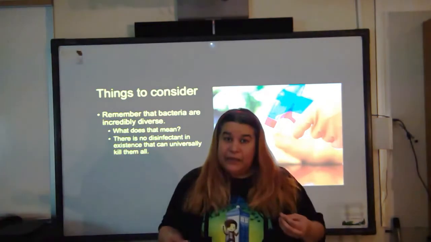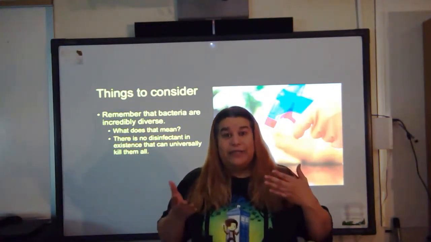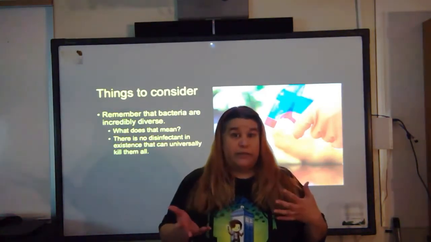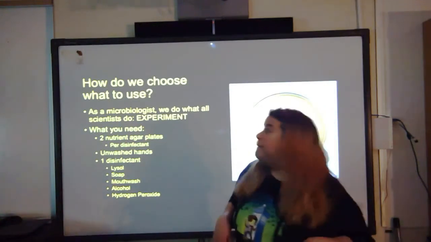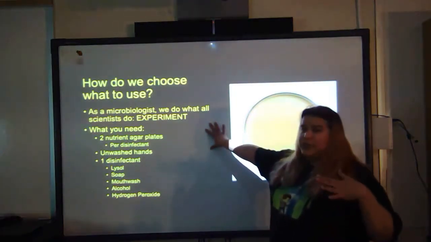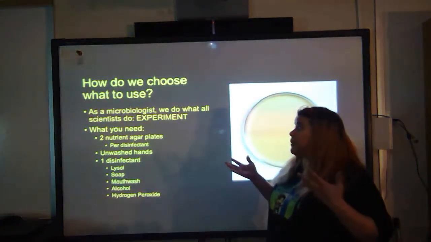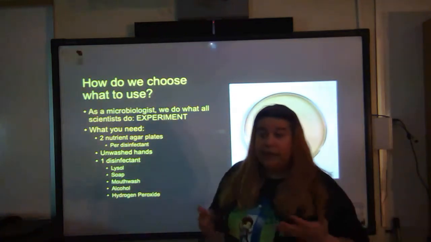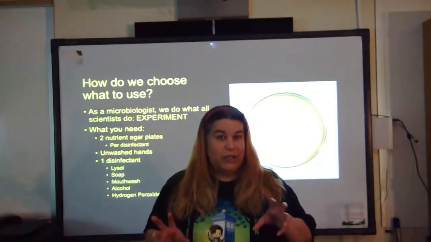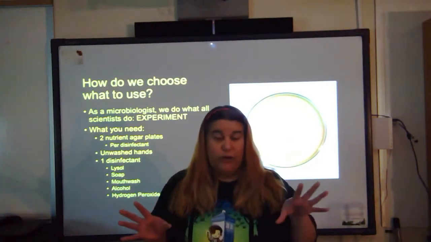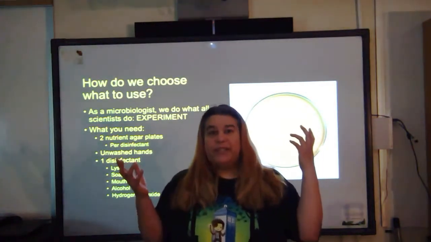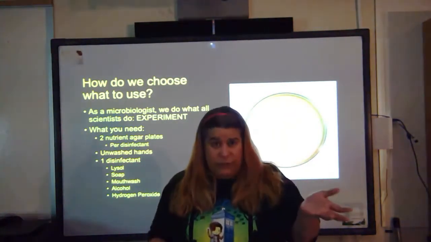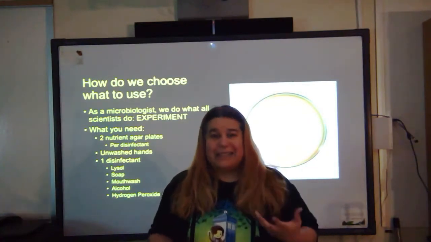With that in mind, we are going to test out different antiseptics and see which one is more effective. How do we choose what to use? As a microbiologist, we do what all scientists do. We experiment. And honestly, I think people don't understand how much we experiment just in general. I make new recipes, and if it doesn't taste good enough, it doesn't have a lot of flavor, what's the first thing you're gonna do? You're probably gonna add something to it, right?